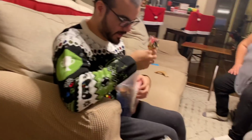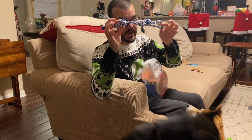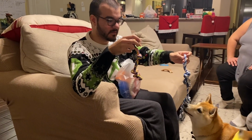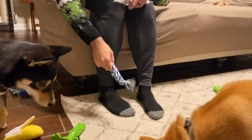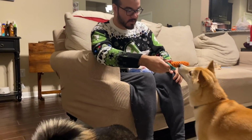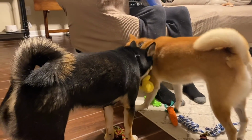Okay. I want another one, Dad. We got some little ropies. Rope toys! This one's for Dad. Babe. What? Riley snatched that rope out of your hand. What are they fighting over? The banana. I'm gonna get down here with that. Here we go. I'll put those down for you. Got a carrot. Oh, a carrot made out of rope. I'll take it. I love the banana. Dude, Riley loves this banana.